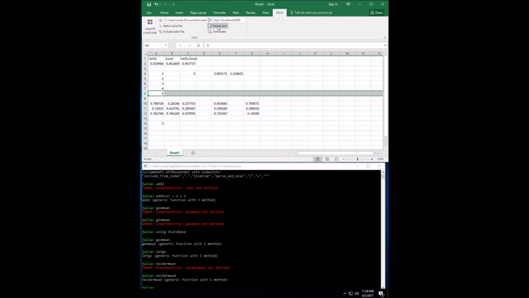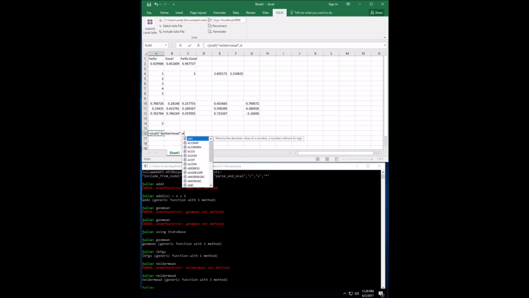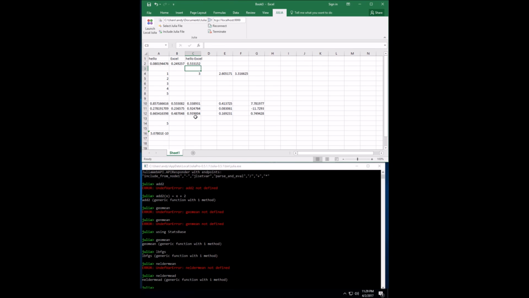And let's then say equals jlcall of Nelder Mead and pass it an array reference, so let's go here, A4 to A5. We can call either the LBFGS or Nelder Mead functions that have been defined in our source file using jlcall.